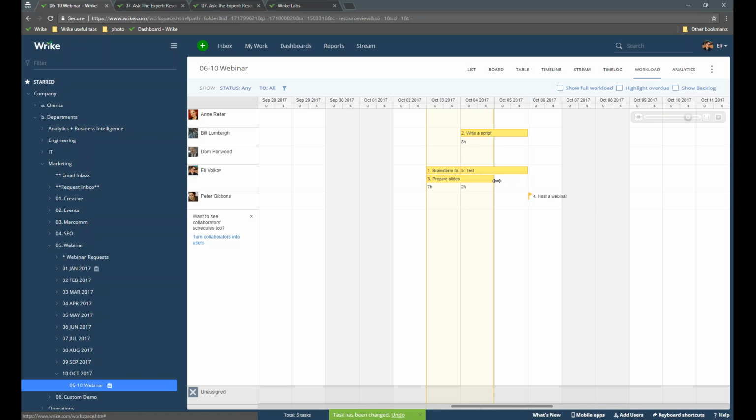And again, if I'm taking a different task and expand it by another day, as this task's allocation has been 3 hours, now I have got 7 hours for 3rd of October with the brainstorming and preparing slides tasks. And for October the 4th, I've got 5 hours of allocation because my task has got 2 hours allocation and preparing slides has got a 3 hours allocation. And finally, for the 5th of October, where I have only task assigned to myself, I have only 2 hours allocated. And I know that I'm pretty free for other 6 hours and I can take something on me as well.